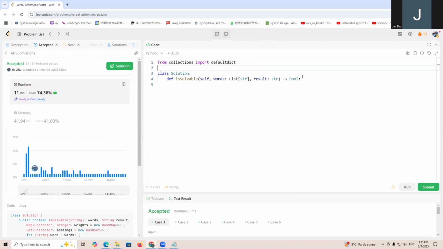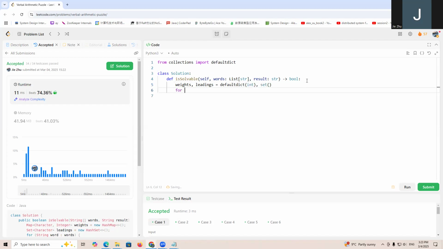So we need weights and leadings. Weights will be defaultdict int, and the leadings will be a set.